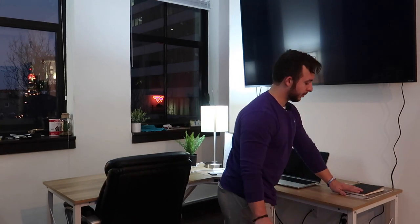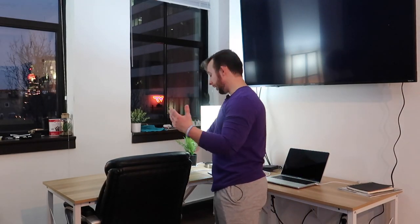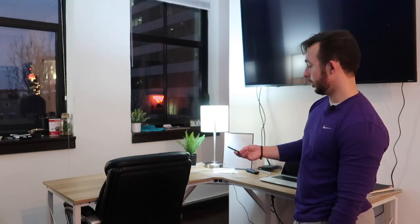I also have my notebooks and stuff here, a little love letter from my lovely, amazing girlfriend, and a plant. Well, we love fake plants. I also have many fake plants, and I also have these nice lamps, which there's one in the corner that you can't see, but they change colors depending on my mood. It's pretty cool, but this is my favorite area, and this is usually where I would film videos.